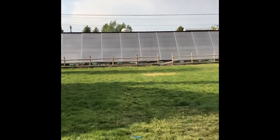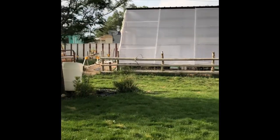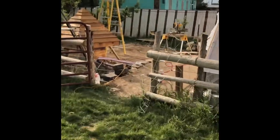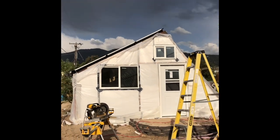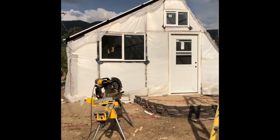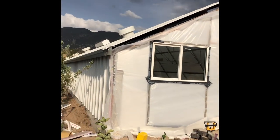We are pretty much all framed in. All the glass is complete. We just barely completed the two sides, framing them in with two windows and a door on each side. And we also have foam insulated and put plastic for a vapor barrier. So we got to put metal over here, but the rear metal roof and metal back with the vent completed. 103 feet long, it's a lot of metal.